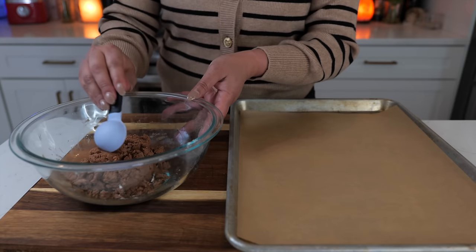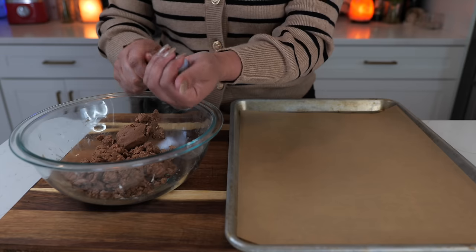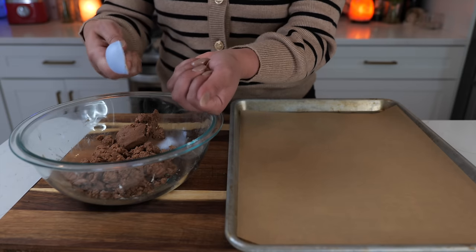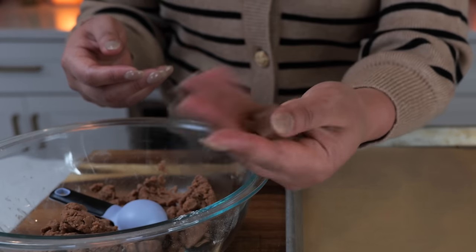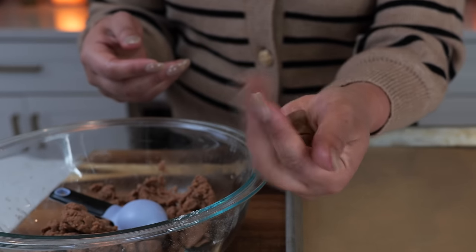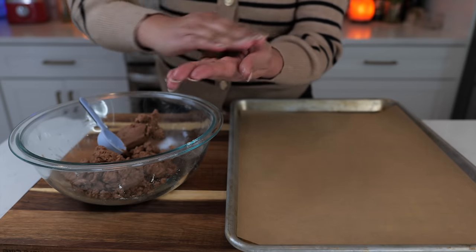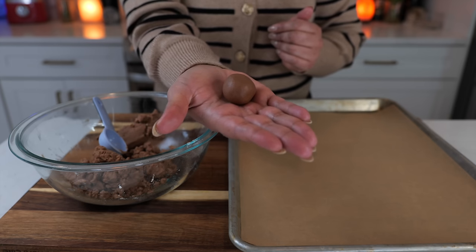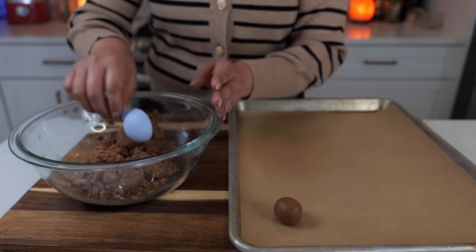I'm going to use 1 tablespoon to measure our cookies, but you can just pinch and eyeball it. It's going to be up to you, but if you want more of a perfect look, it's best that you measure them. I find that it's easier to form them if you squeeze your hands with your dough just a little bit. You're going to start rolling it and making a smooth ball. And once you have a nice round ball, you can start placing it on your baking sheet and continue with the remaining cookies.